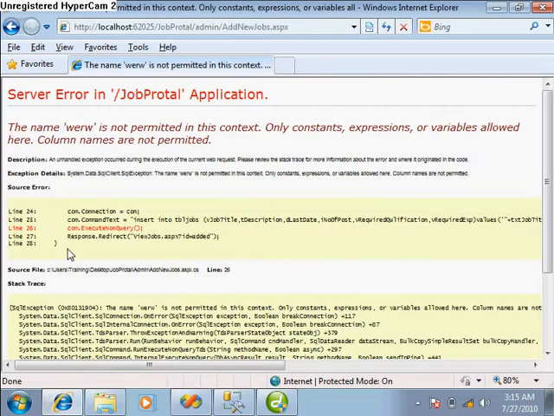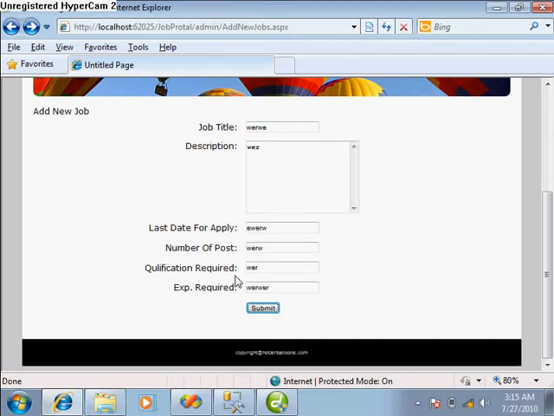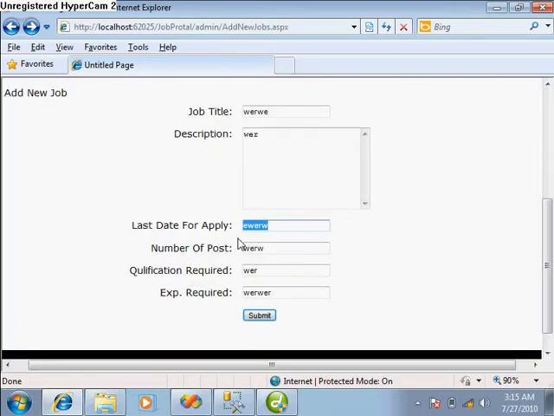But in case we make some mistake, suppose let's give some garbage value and submit the page, it will give an error at ExecuteNonQuery. Why is it giving an error? Because the input format is not correct, since the number of posts must be an integer value, and the date is also a date time field, so we cannot insert rubbish or garbage values in this.